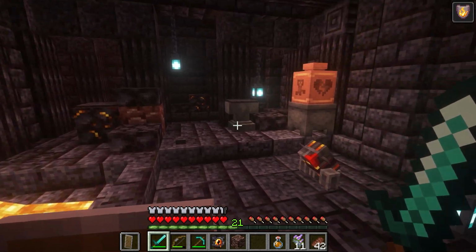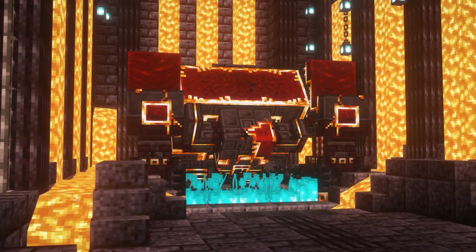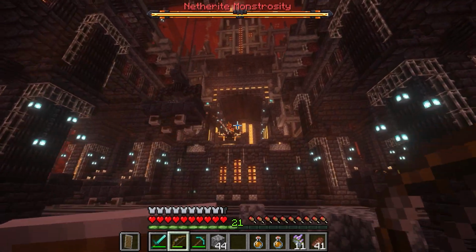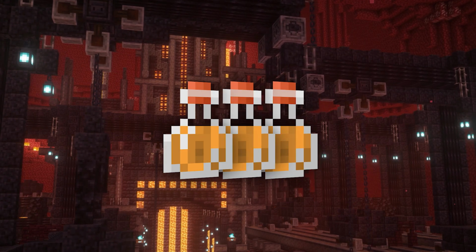At the center, you will see a netherite monstrosity, but to activate it, you must first defeat the boss. I will come back, so do not go anywhere. Yes. The netherite monstrosity is a huge beast. You need good preparation to fight it. Get diamond armor, enchanted weapons, and fire resistance potions.